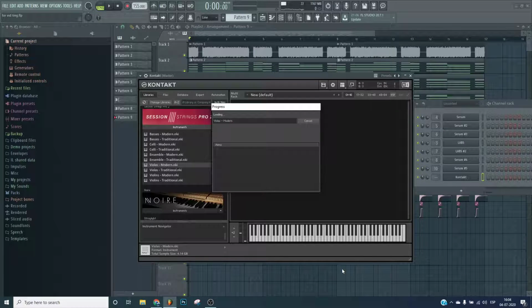The viola is a really nice thing if you want to utilize this. Violas are really nice for this specific method because you got violins, violas, cellos, and contrabass. That's how the string range works in orchestral music. Violins can sometimes go more in the mid range, but generally they're really high in the note spectrum. Therefore, they cover more of the high end and the top end of your spectrum.